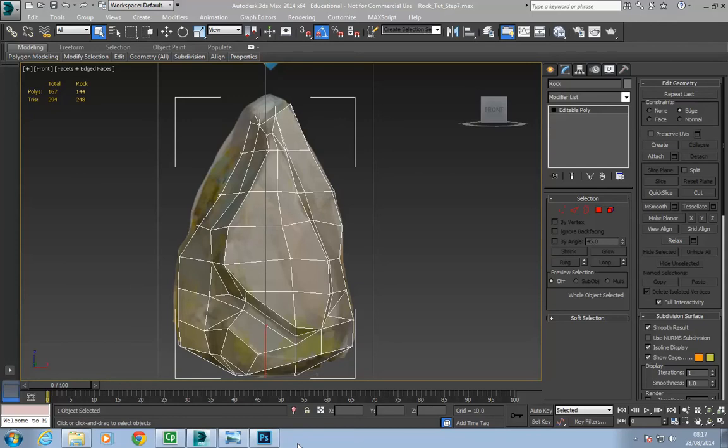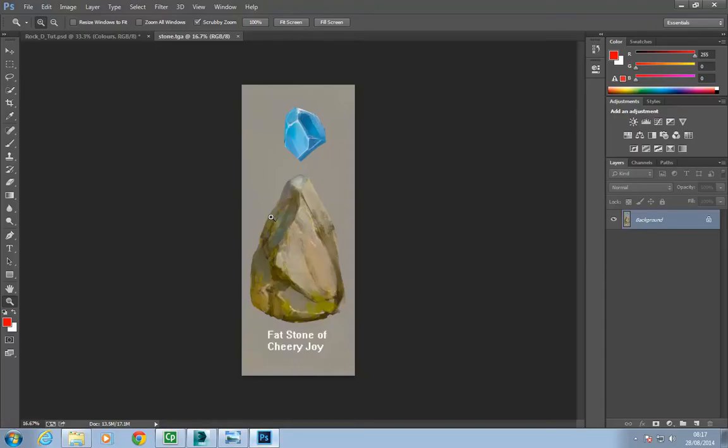Okay, at this point I've made some adjustments in our geometry using the Paint Connect. As you may have noticed, I've masked out the grey of our reference plane using an alpha. Just switch to Photoshop. So there's my reference.